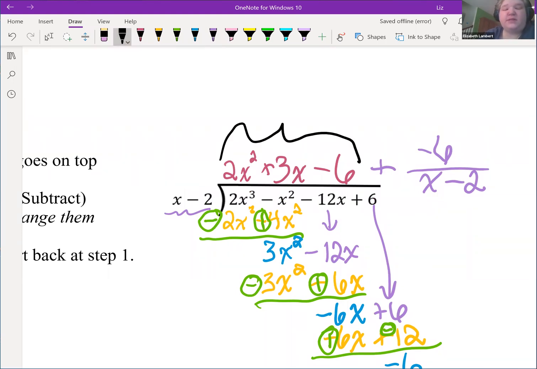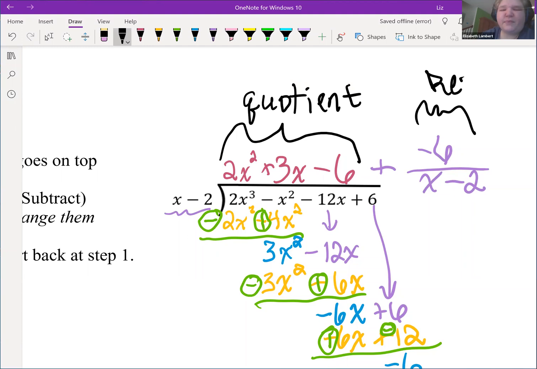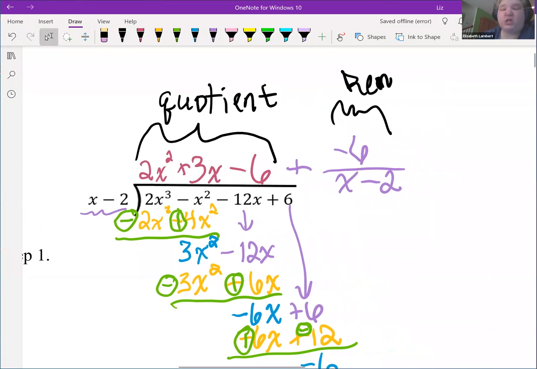So these three are the quotient. So basically everything before the remainder that you got as your answer on top is called the quotient. And then the remainder is actually often just considered the number part, the part on top of the fraction and not the whole fraction. It's kind of hit or miss to know which way is which. But more often than not, when you have to use this process, the fraction is the more important part. Like knowing the whole thing, not just the number that goes on top.